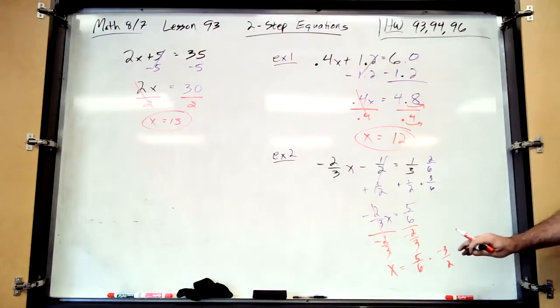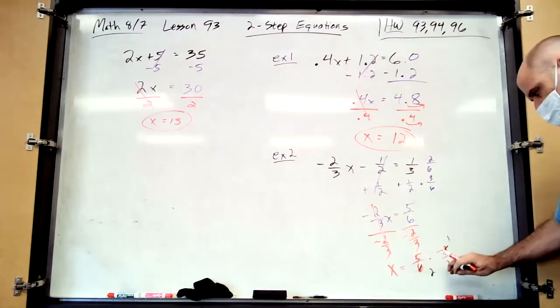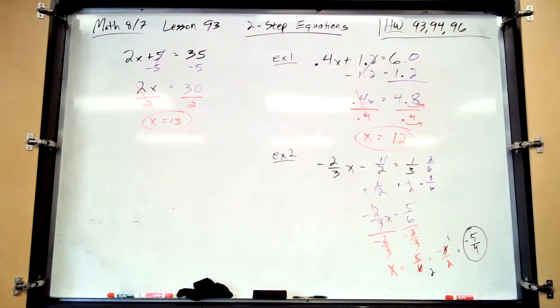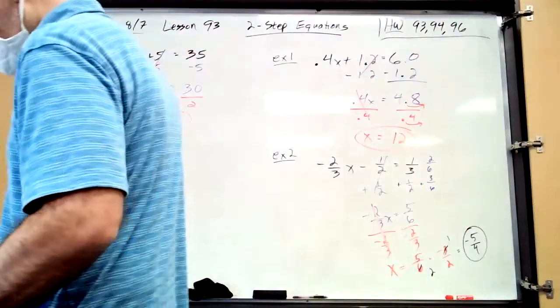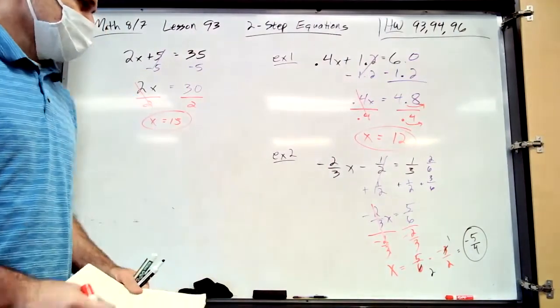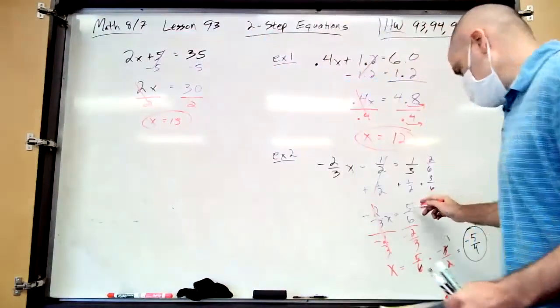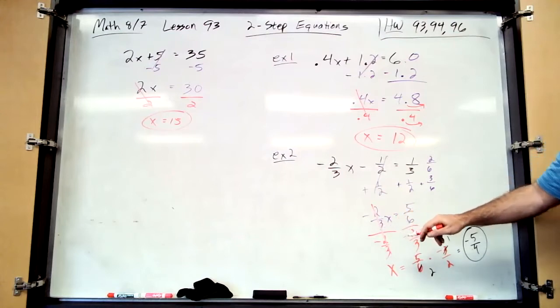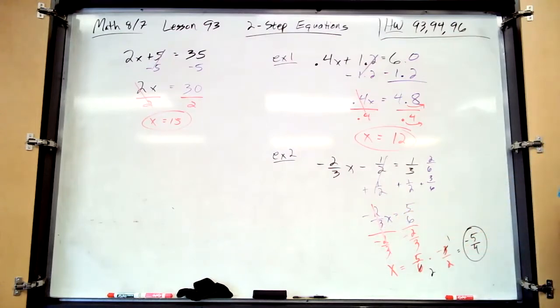All right, so this cancels 1, 2, so you get negative 5/4. Not bad, right? Can you guys handle that? Yeah. All right, well, if you can do fractions. Wait, Mr. Flack, isn't 5/6 positive? Nope, because you're going 5/6. 5/6 is positive, but you're divided by negative 2/3. Okay. So positive divided by a negative is a negative. Okay? I thought it was a negative. I don't know why. That's all right.